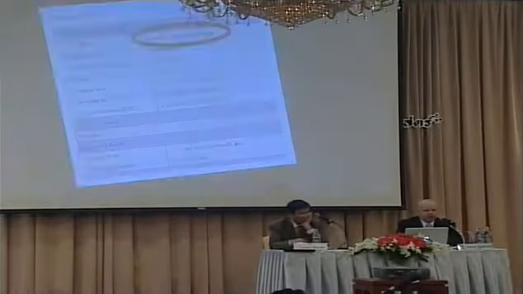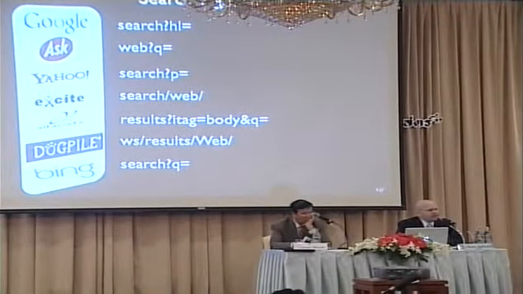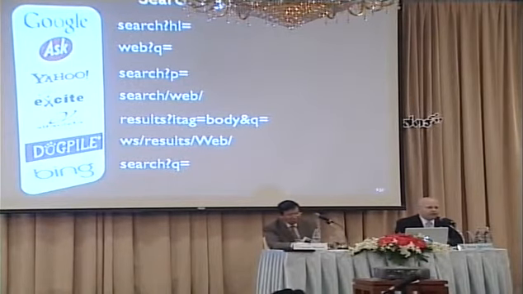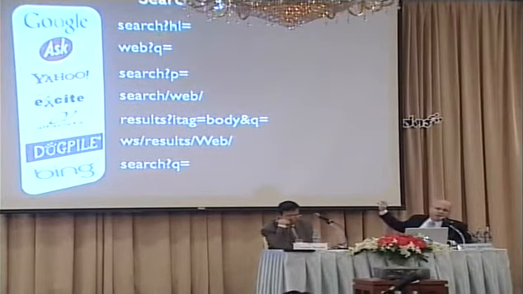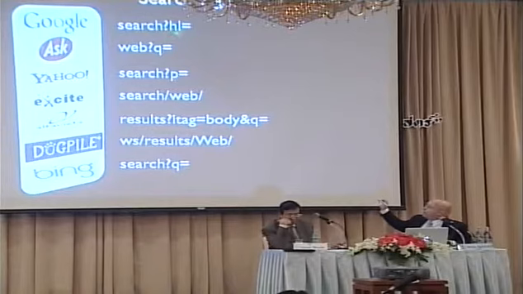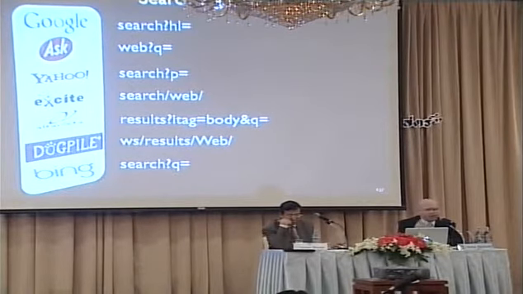Now another thing, searching. You can take somebody's computer and search through that computer and find all the Google searches and Yahoo searches and Bing searches that they've done on any search engine with any web browser. And the reason why is there's a signature for every search term that you do on the internet. And these are examples of the signature. So every time you do a Google search for anything, you can actually search the entire hard drive with forensic software for the word search $HL equals, and you will come up with every single search word that they've done.